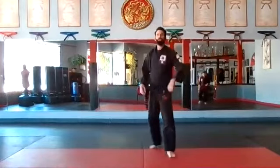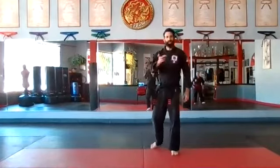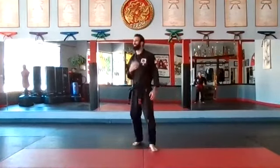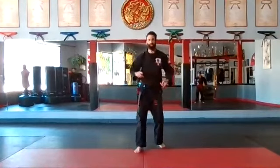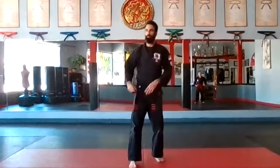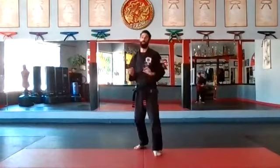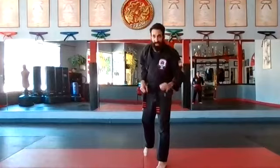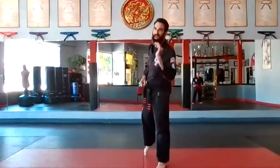Good, jump switch. So, practice, obviously, like we do with our techniques, and like I've been doing with you guys a lot this week. Practice your left and right sides when you're sparring or jump switching, forward switching, reverse switching, moving, stepping through, all that kind of stuff. It's important to be able to know how to do your techniques on both sides. Let's keep going. And if I'm talking fast, it's because I'm trying to get out a lot of information today.